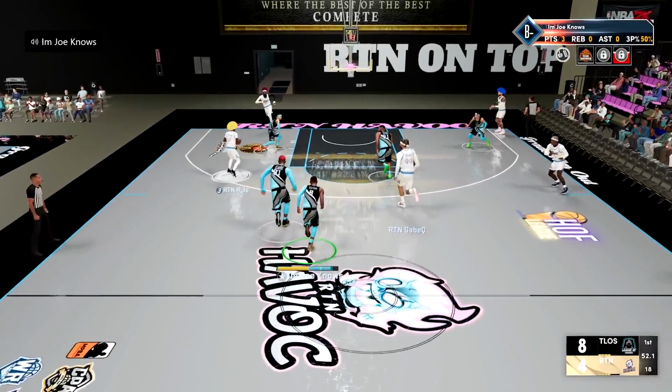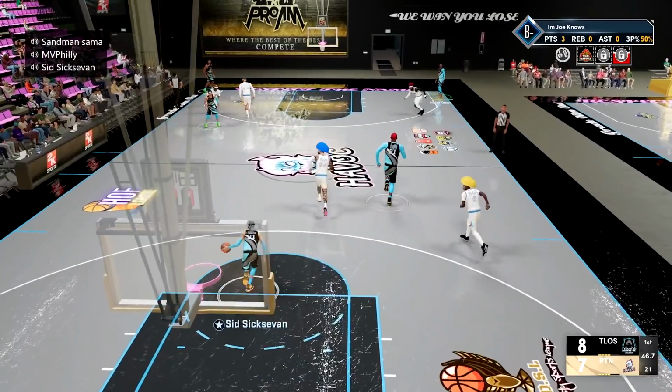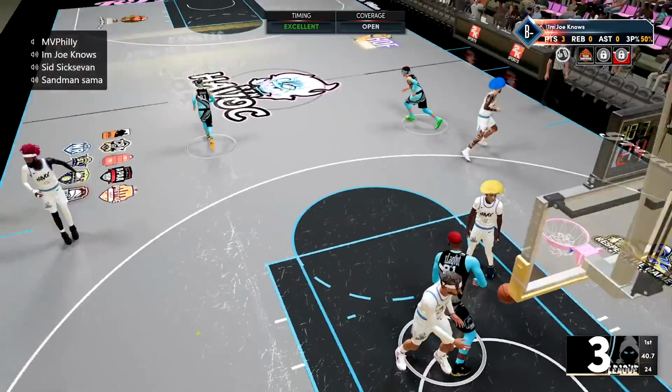Lag's already in the paint because we ran the right rotations, so he's able to box out and get the rebound. But they come down and hit a 3 to stay in the game. Sand's going to find Lag. Lag's going to ball fake, be patient, find Philly. Philly gets that 3 right back.